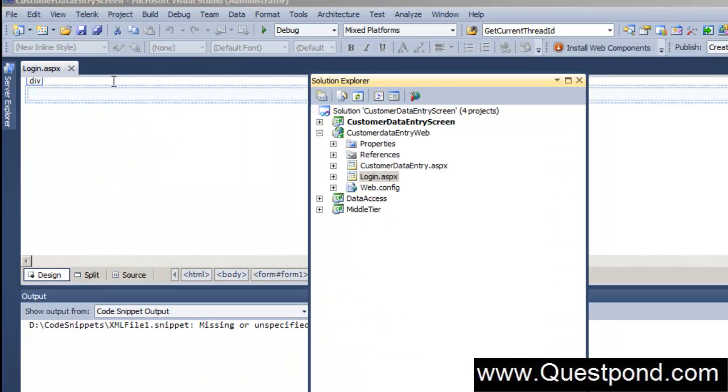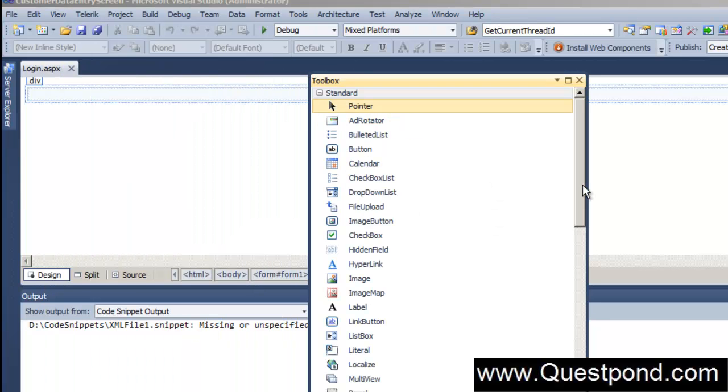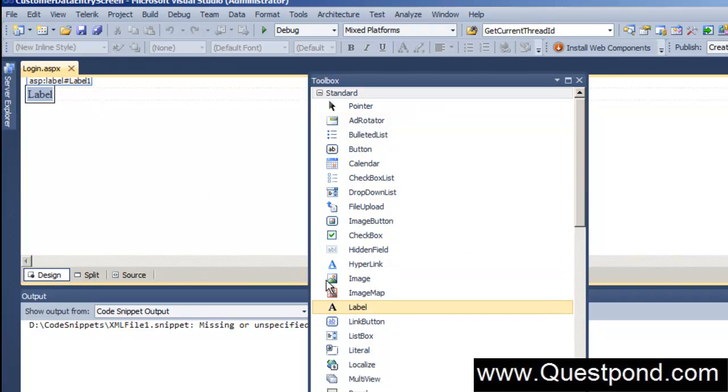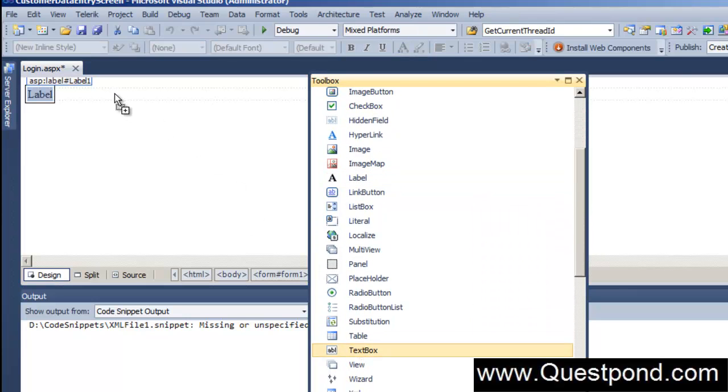login.aspx, and let me press OK. Now in this login screen, let's create two text boxes and one button. One text box will take the username, the other text box will take the password, and we'll have one submit button which will help us validate if this user is proper or not. So let's open the toolbox and create a very simple screen which will take the username and password, and one very simple button which will push all these details to the server for validation.